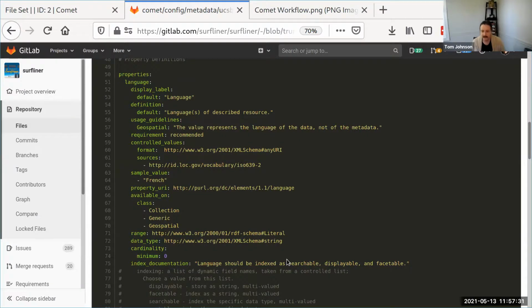Another way of saying that is we're hoping to have them be config driven.